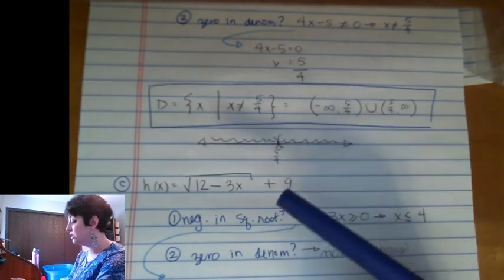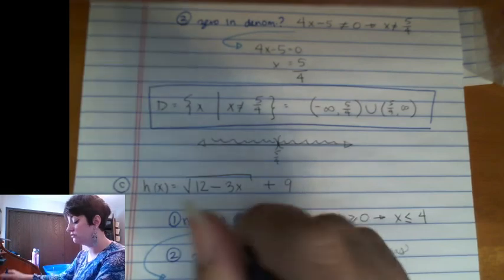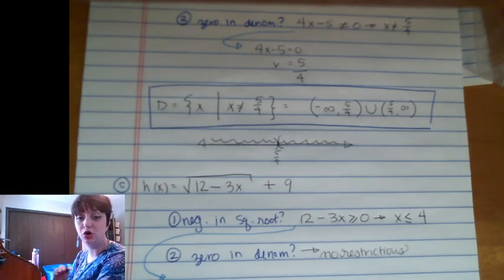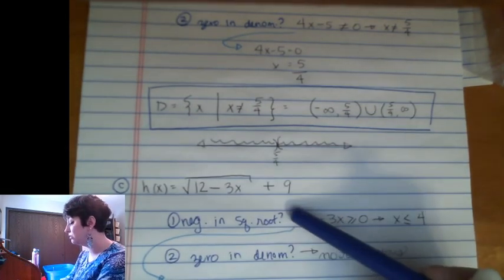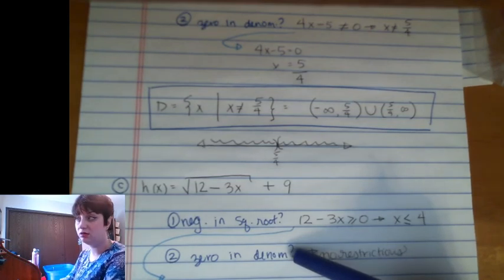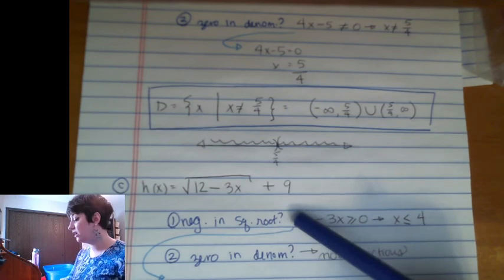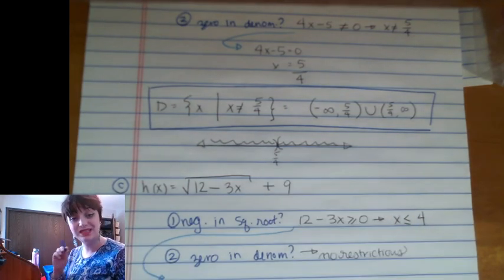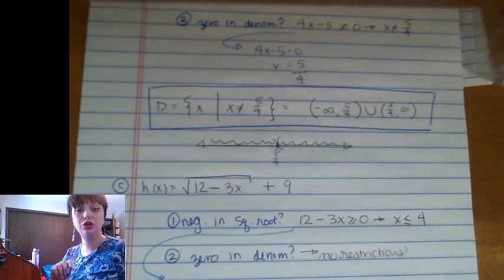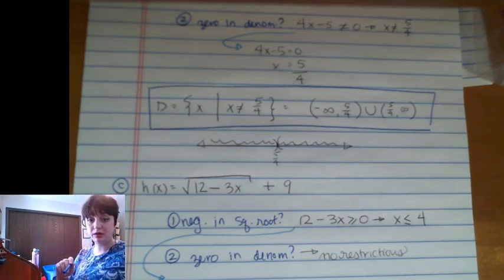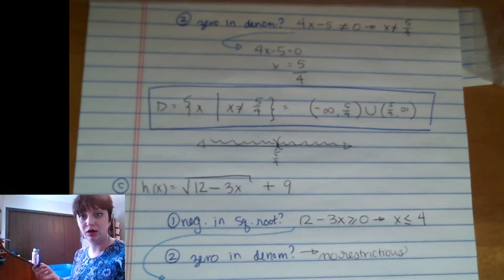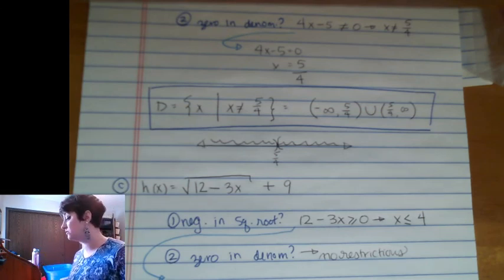Okay? So these two conditions, negatives and square roots, zeros and denominators, that's all you're checking. If you don't have a square root and you don't have a denominator that could be 0, then you have no restrictions. Other thing, I said square root specifically. So cube root of negative numbers, that's okay, because negative 1 cubed is negative 1. So cube roots are allowed to do negatives, but square roots are not.